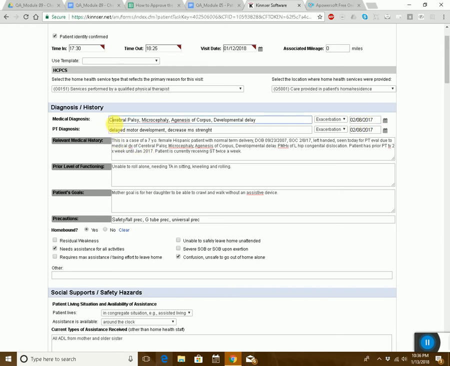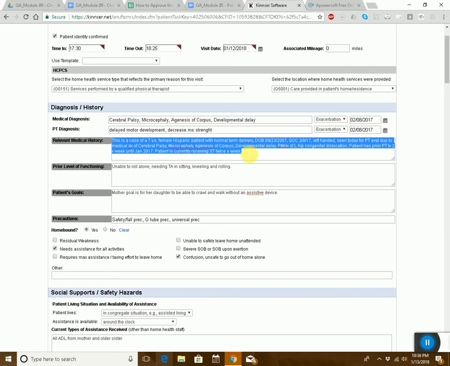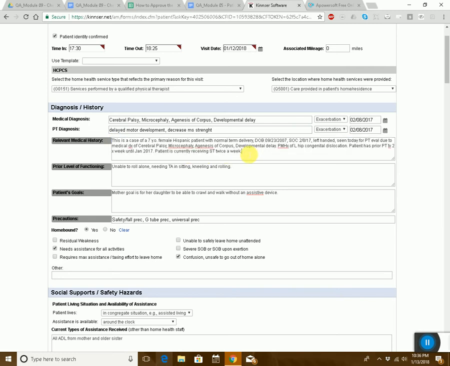The medical diagnosis and the PT diagnosis or OT diagnosis must come from your own assessment, but it must be related to the medical diagnosis and the functional ability of the child. Okay, and the relevant medical history, you cannot leave this blank also. We have a pattern here of what to put. You need to put the child's gender and the child's primary language. Actually here this is missing, so let me add this.